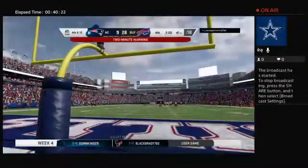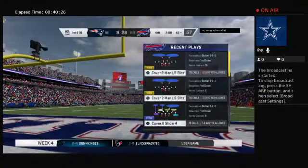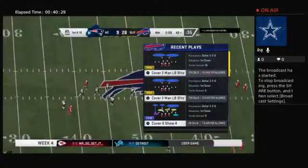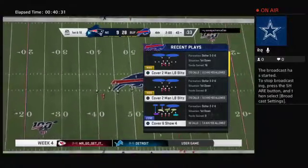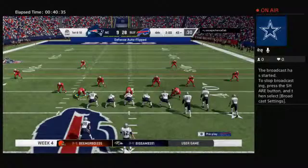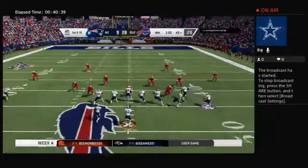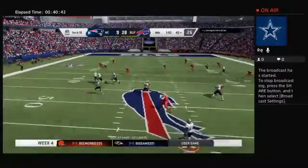And this is caught. It's pulled in by Gronkowski. And he gets this to the other side of midfield across the 45 before going out. So the Patriots with a football as we get you reset. And let's see what they've come up with offensively after having time to talk it over.